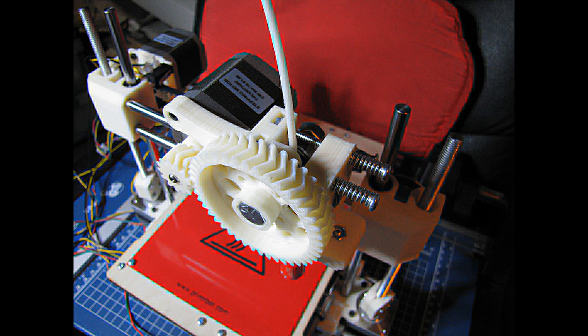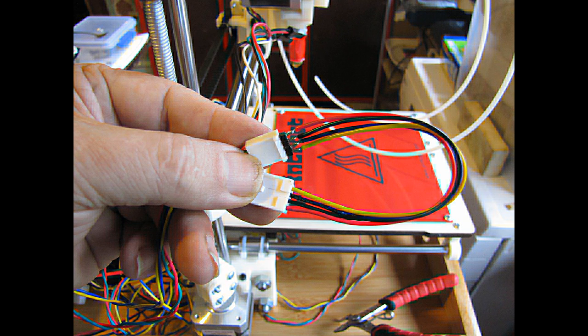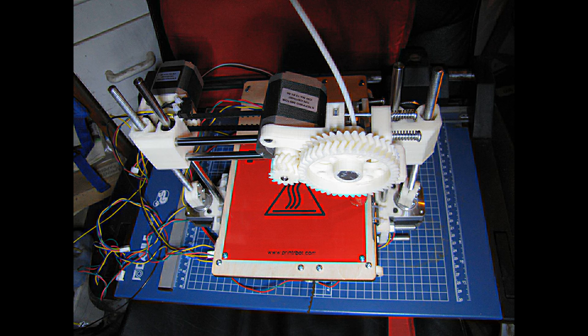Central to the printing process is the extruder. A pinch roller forces the filament into a hot end. It melts and passes out through a 0.5mm nozzle. The wires on the extruder motor were too short, so I improvised an extender. That pretty much completes the mechanical build.